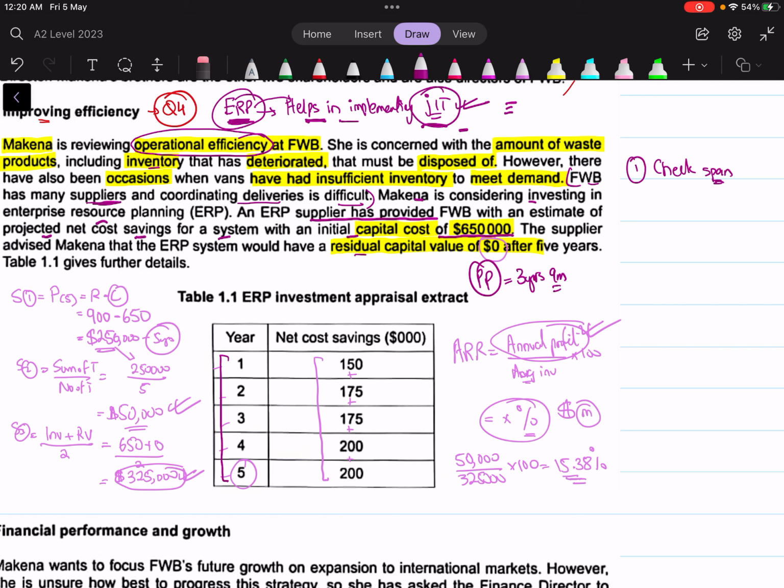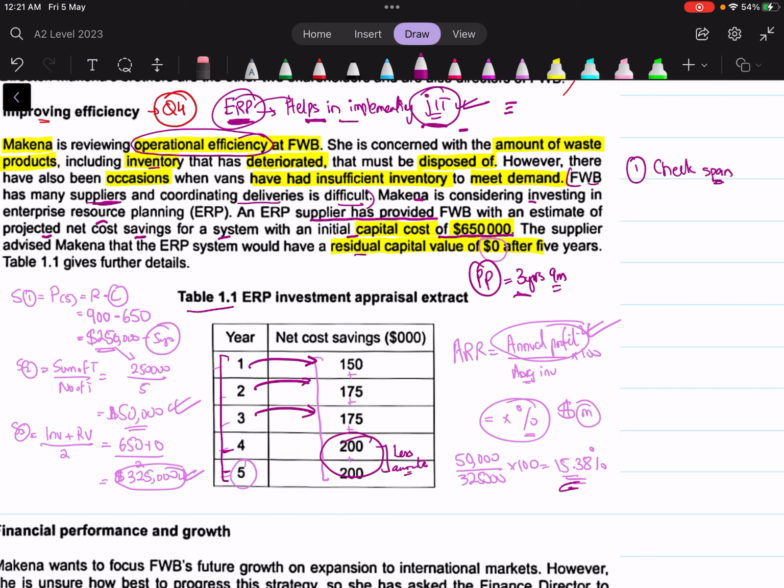Because of increased uncertainty. Perhaps your estimate of what you're going to get as cost savings in the first year, or the second year, or the third year may be true to some extent. But if you note in this particular table, the greatest cash flows have been accounted for and recorded in the later years. And the later years are likely to be less accurate. Since the later years are likely to be less accurate, the ARR calculations or the payback period that you've calculated are from this data as well. And if the data itself is inaccurate, how can your ARR or your payback be completely relied upon?